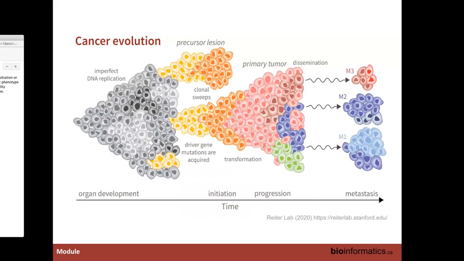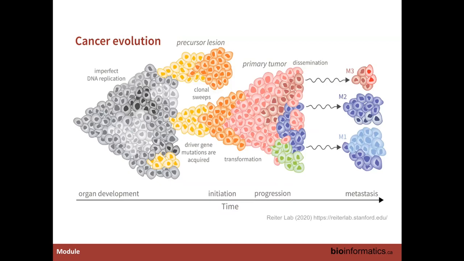Cancer is definitely driven by an evolutionary process. That evolutionary process involves mutational processes acting on the genome together with imperfect DNA replication or DNA repair that promotes genetic changes — transforming cells from a phenotype that favors the organism's survival to a selfish malignant phenotype that favors unbounded cell division. Increased cell division, together with disabled repair mechanisms, promote genome instability, resulting in further clonal heterogeneity, from which will be selected populations able to invade adjacent tissue, evade the immune system, evade treatment, and metastasize.